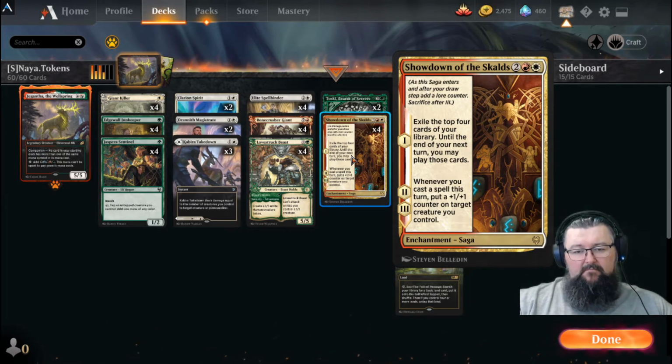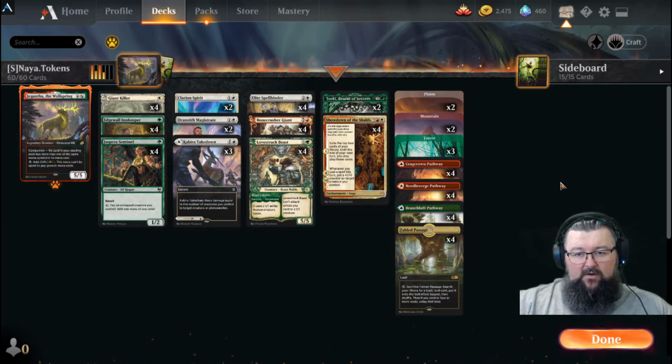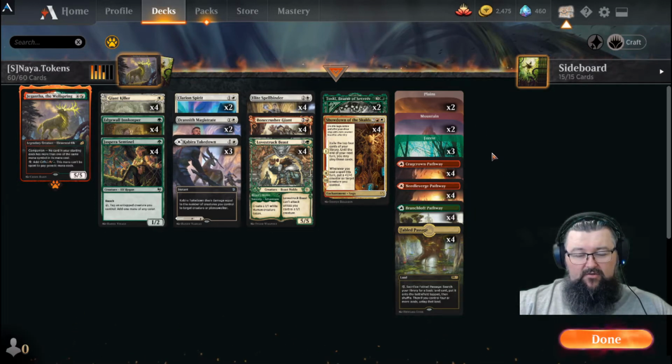The 2 other modes, chapters 2 and 3, do the same thing, which is whenever you cast a spell this turn, put a +1/+1 counter on target creature you control. So very useful. Land-wise, you can see there it's got 2 plains, 2 mountains, and 3 forests.